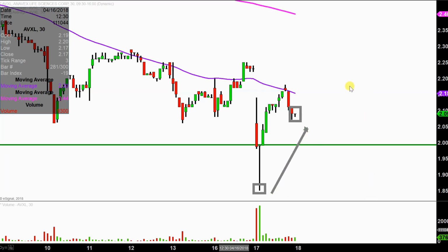That does lead to the valid question, though, of, but is there any sort of true power behind this price movement? Is there any sort of genuine strength, or is this just some sort of knee-jerk reaction, dead cat bounce type move? I have no idea, but like I said, by using charts, we can make answering that question very straightforward. And in my mind, it all revolves around this $2 mark here, that green line.